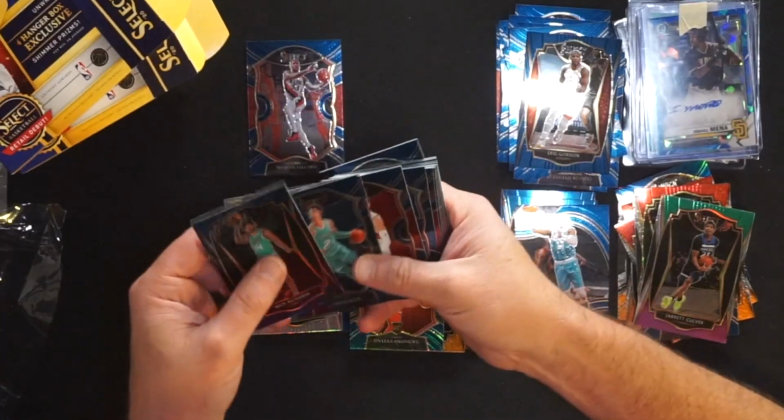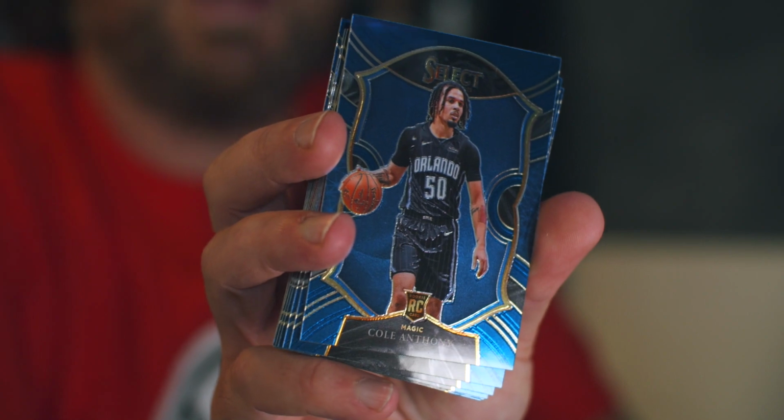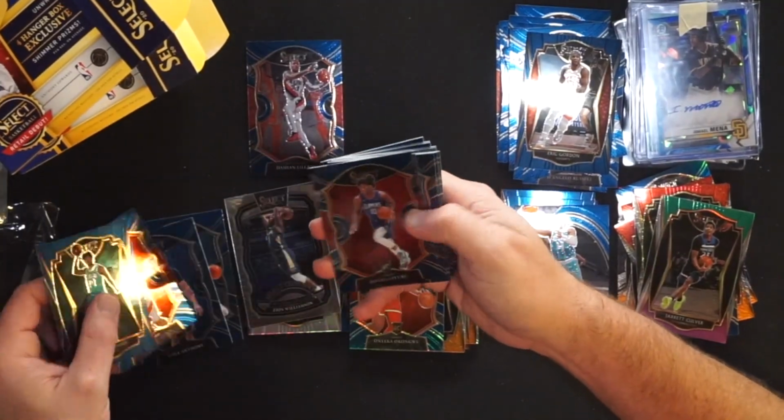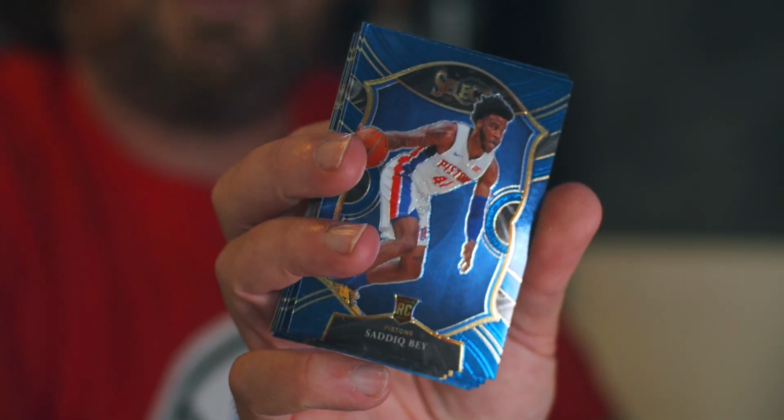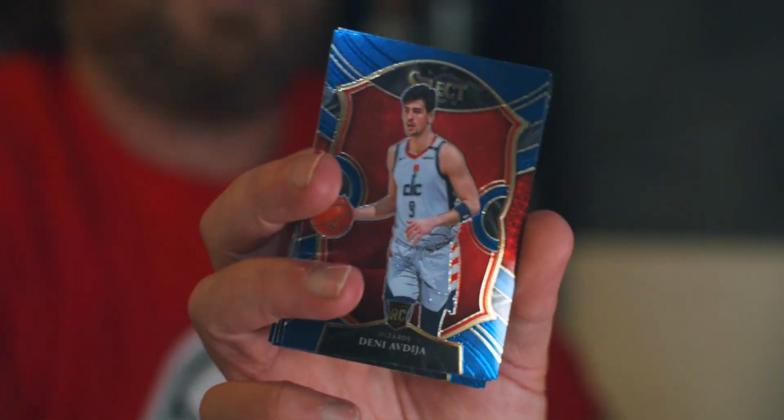So he's definitely a hit. LaMelo, Cole Anthony for the Magic. I think Cole's legit. I like Cole a lot. He's a hit. Sadiq Bey for the Pistons. He's definitely a hit right there. Again, these are just your basic Tyrese Maxey for the Sixers. These are just Concourse, so they're not going to be huge deals. I throw Denny in there because I think Denny still is a good ball player. He has that Luka vibe to him.